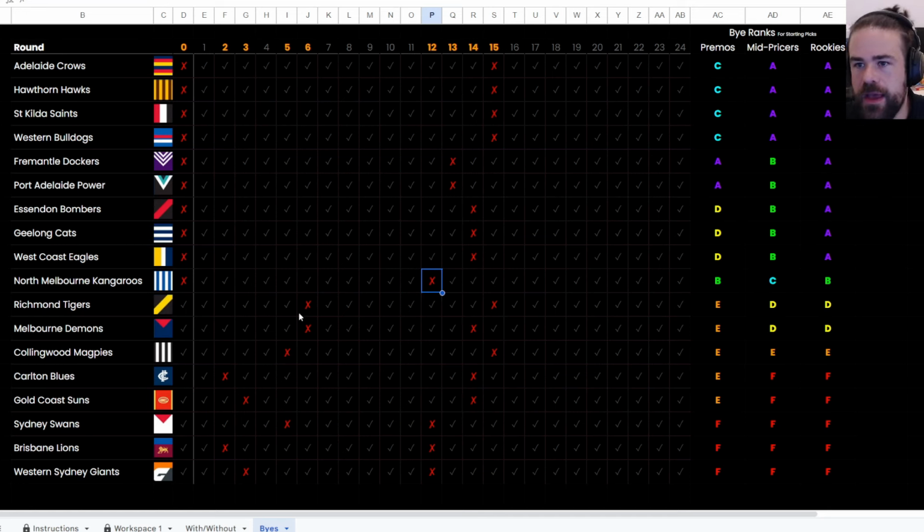After that, we then have all of the 2-bye teams. Common theme: we don't like those two byes. We have the round 6 ones in Tigers and Demons ahead of the rest. And once again, this is the same logic as the mid prices. There's a chance that they will have made enough cash at this point that you could upgrade them as part of your cadence and it not actually be a detriment to your side because you will have never experienced this round 6 bye. So they are ahead of all the rest.